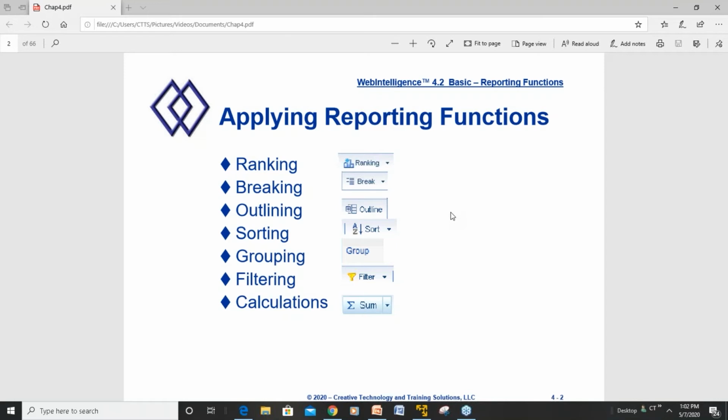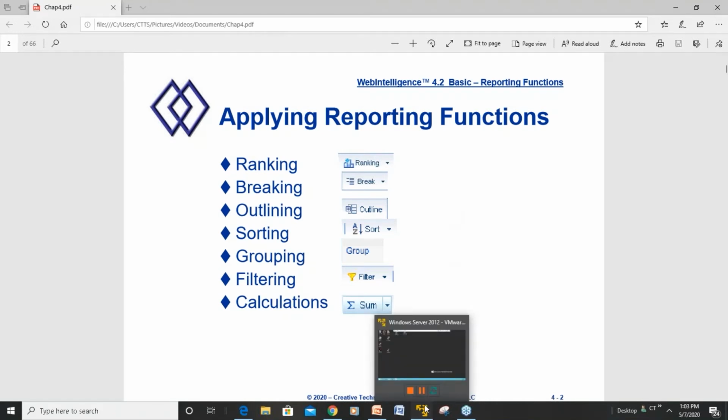When you get into the analysis tab, you're looking at some exceptional features that do a lot of cool stuff. Some of these features are on the newer side. They evolved in much newer versions or service pack levels. Some were late 4.1, many are prior to that. Some are post, but we're going to cover all of these and give you some real insight into the reporting functions and how powerful they are, and give you a different way of looking at things as we go through this. I'll do it live, so you can see firsthand how they work. Take some good notes along the way.